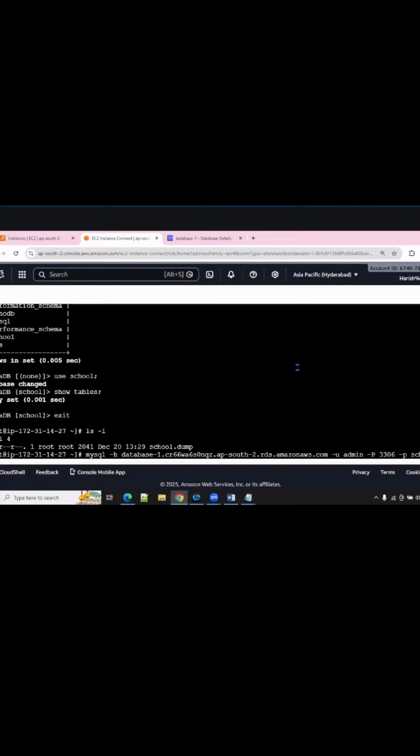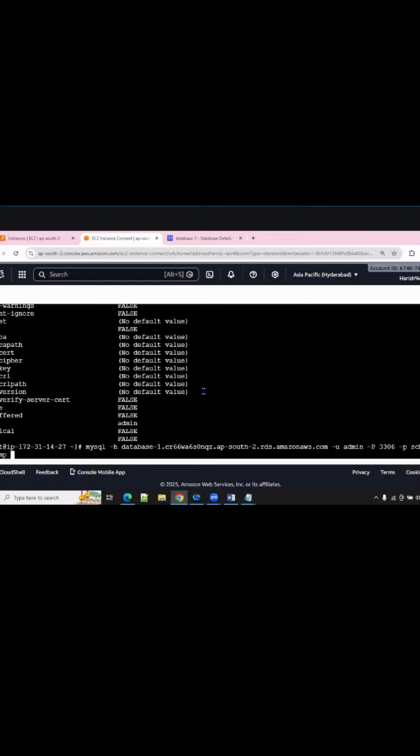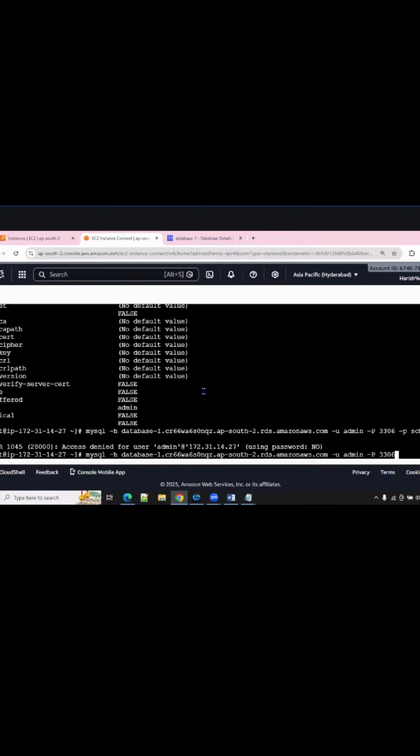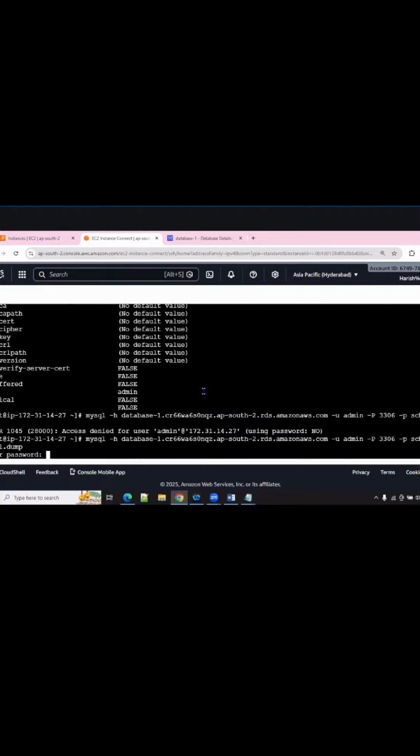Less than school.dump. Then which password? Admin password, Red Hat 1234.